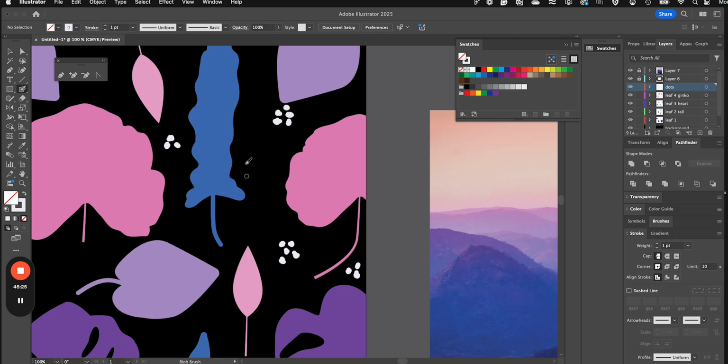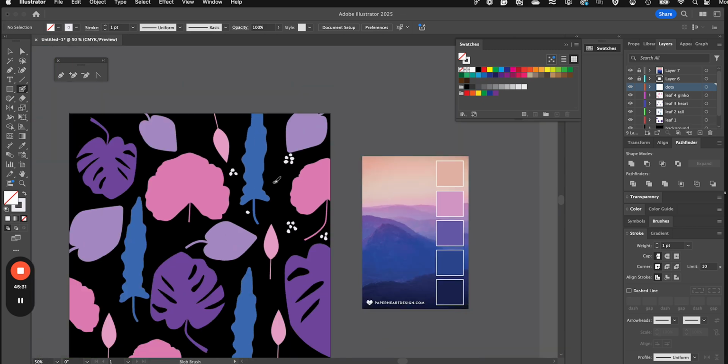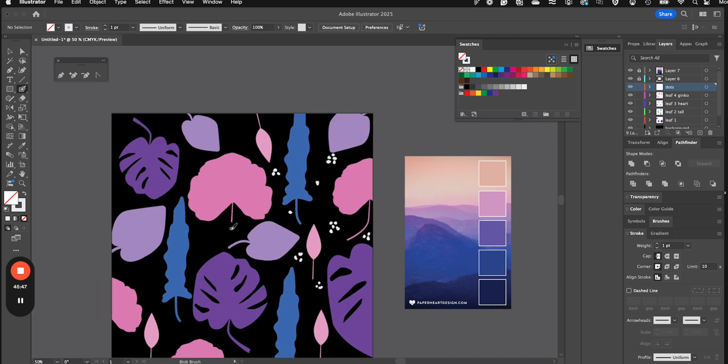I'm intentionally doing odd numbers, so I'm going to do one little one here, and then maybe one little one here, and then I'll do 3 here, so that we're not being intentionally even.